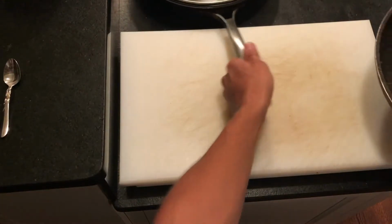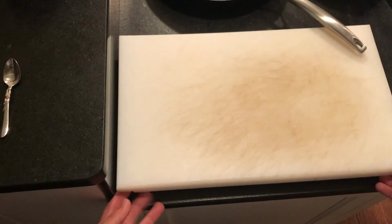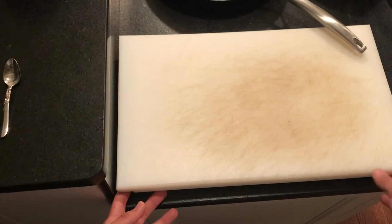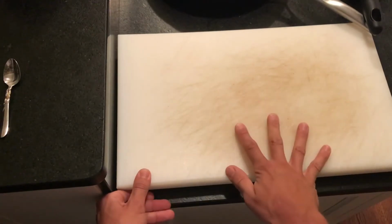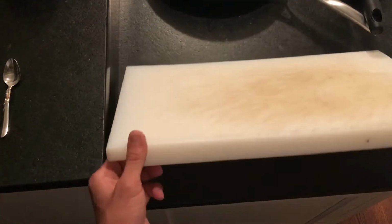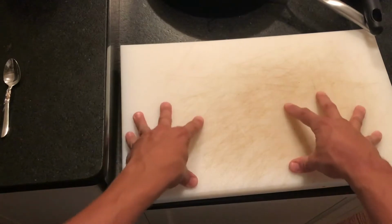And last but not least, your handy cutting board. Best thing to do with a cutting board is take a wet towel or paper towel and put it underneath, and that will anchor your board and it won't make it move. This board is made with toggles on the bottom that actually have rubber, so it makes it stay and it won't move upon pushing it.